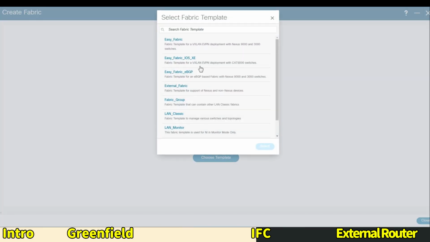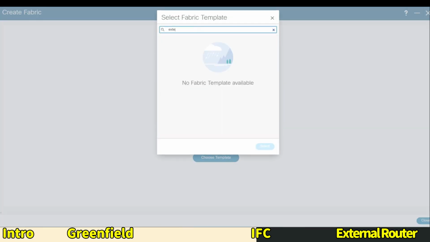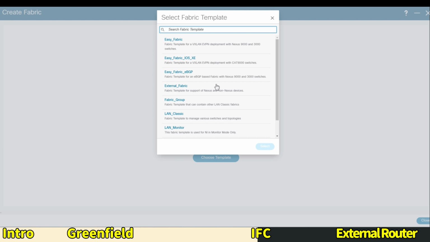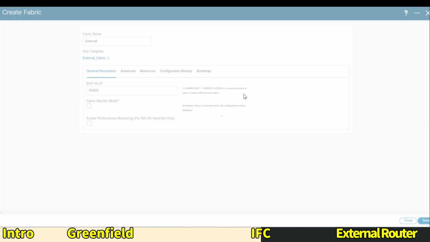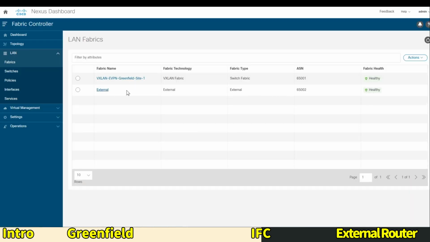And we choose a template, external fabric, just right here. Click it. The fabric AS, I named it 65002. Then we'll just save it to create the external fabric.